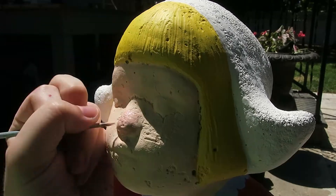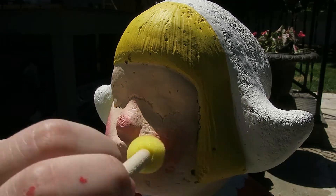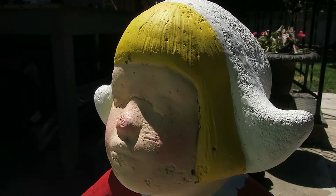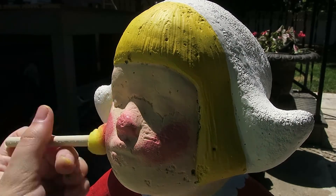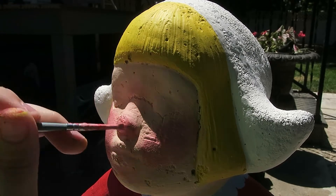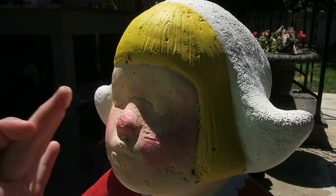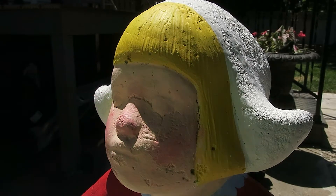The face isn't too complicated, especially since their eyes are going to be closed. You first have your base of tan, then go in with a sponge and a peachy pink — mixing a little bit of red into the skin tone to make a nice light pink. Take a sponge and dabble it onto the areas where you want blushing to be. Afterwards, go back in with your skin color and blend it in. I got a circular sponge from the dollar store to dollop on the paint and then smooth it in — very much like blending blush on your own face.